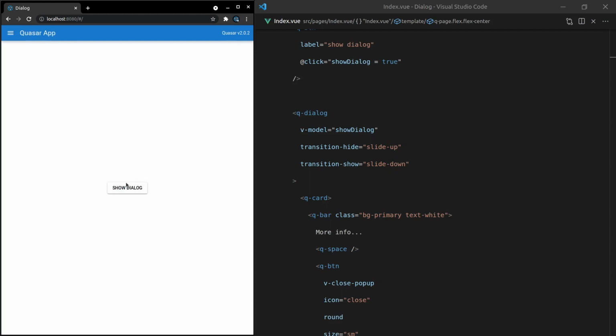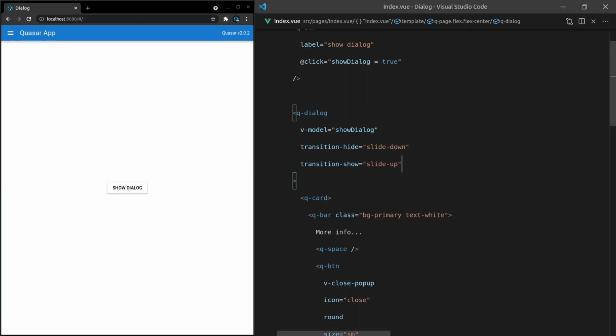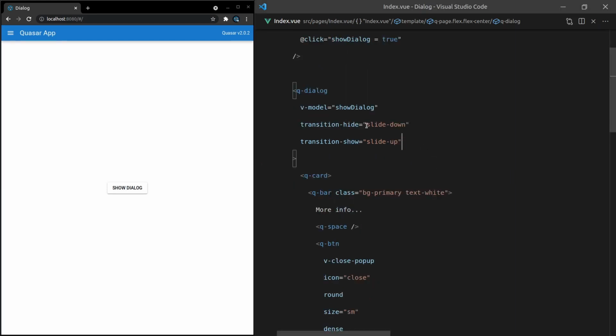And there we go. So now it's coming in from the top and disappearing. Probably looks even better to flip that actually. Let's make that down and then show up. So it shows from the bottom and then it goes away. It's like a cheeky little dialogue. I like that transition. Another one we can do is something like rotate. And I'll copy paste that in there. And it's going to rotate out of nowhere. And that's pretty much it for transitions. You can check out the doc if you want to know a little bit more about what transitions you have available to you.